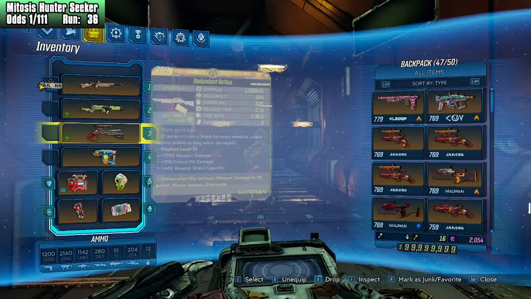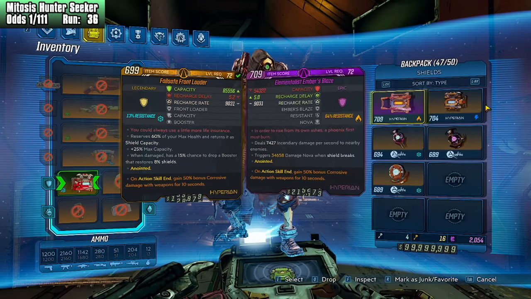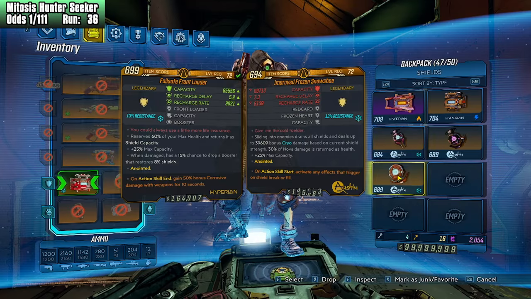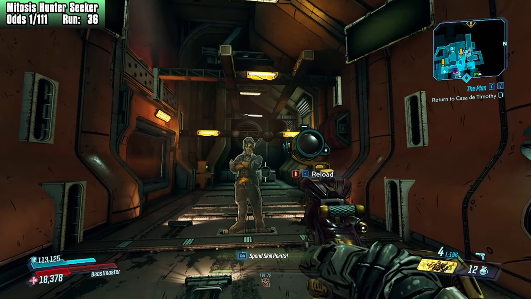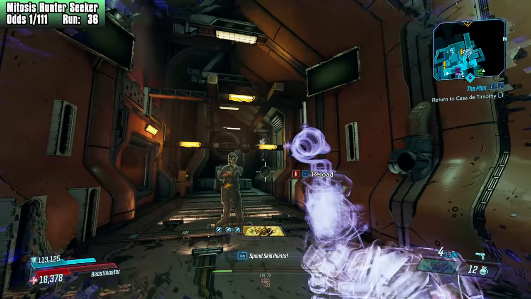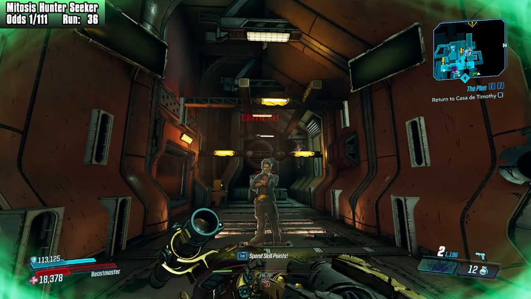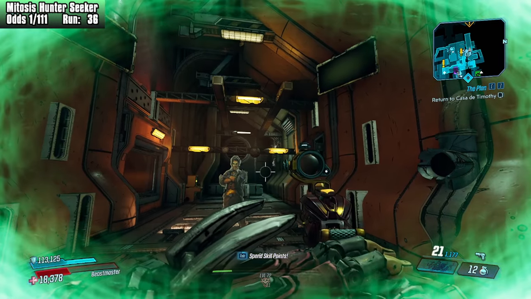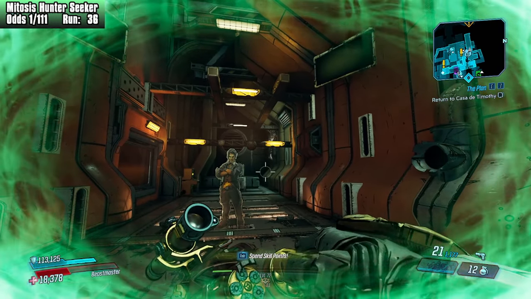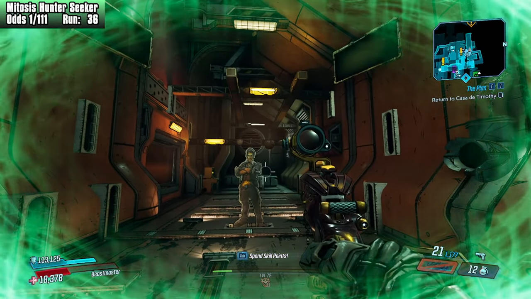So if I use the lucky 7 with ammo regen anoint and then activate terror on myself, right? Let's see if we can get the auto crit one. No auto crit. Let's reload until we get it. Okay, so we got auto crit.